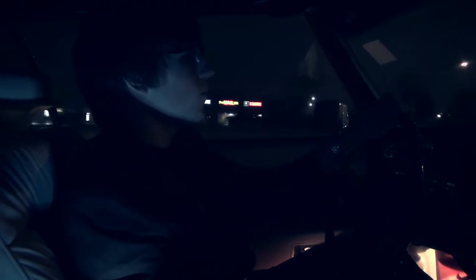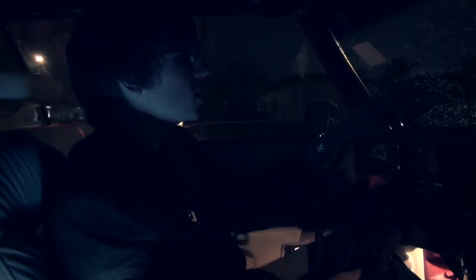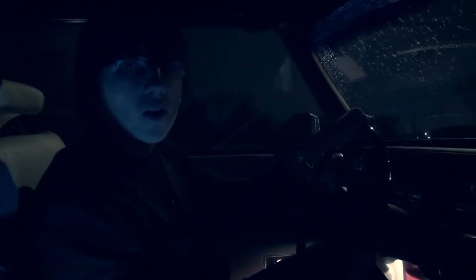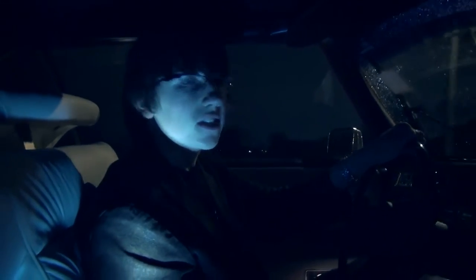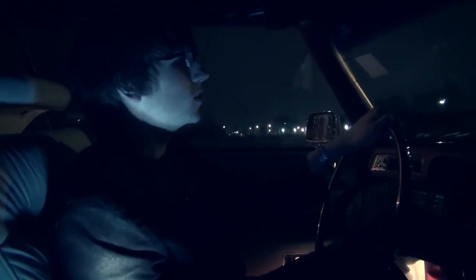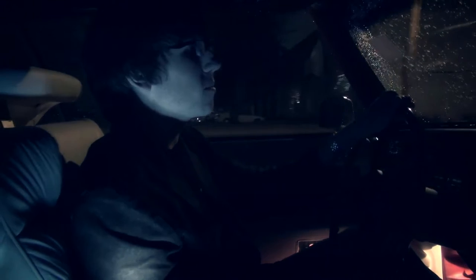I've never agreed with Cadillac's design language — I've always thought it kind of mean. In comparing this car with the Lincoln Continental, two American luxury coupes of the 1970s, the peak of the huge era: the Eldorado says 'I'm going to kill you.' The Lincoln Continental says 'don't screw with me or I'll kill you.' That's hopefully the final time I'll say that, because it's going to start becoming a really big cliche.